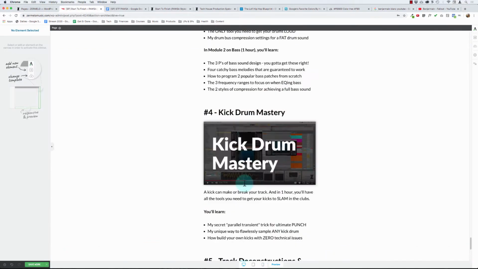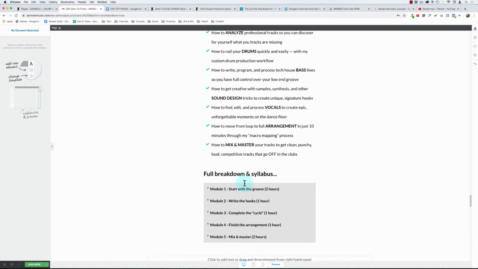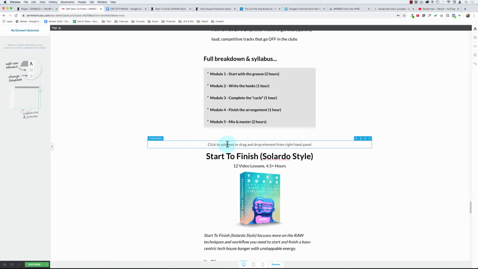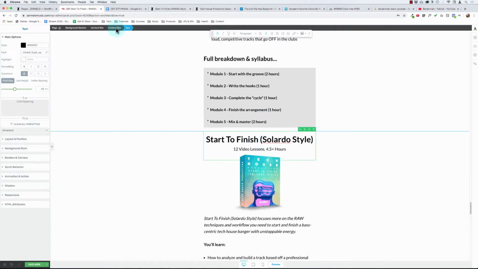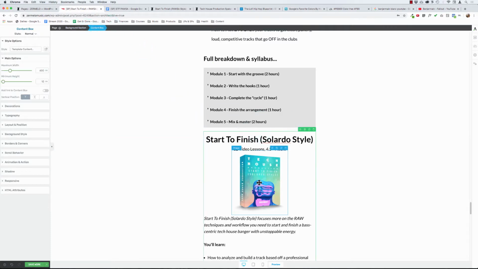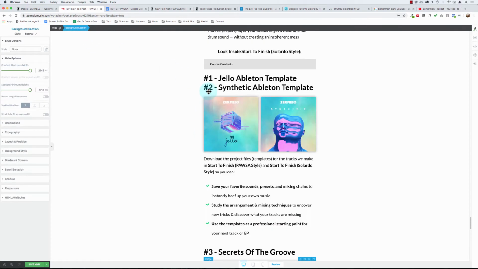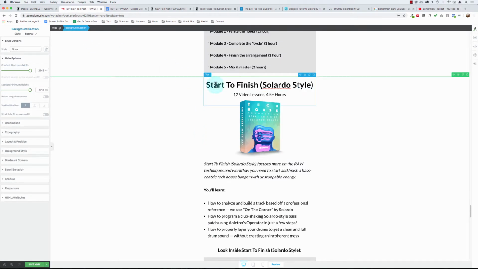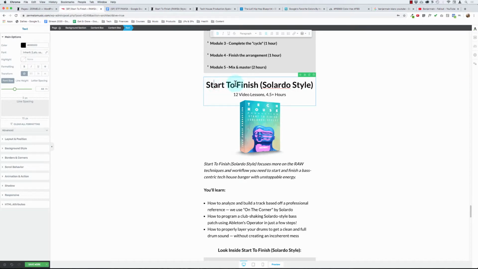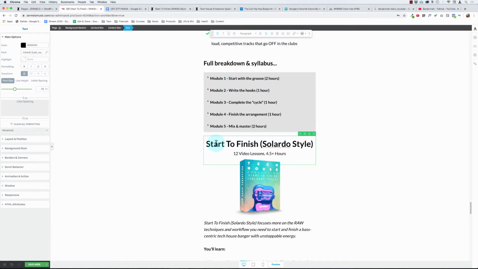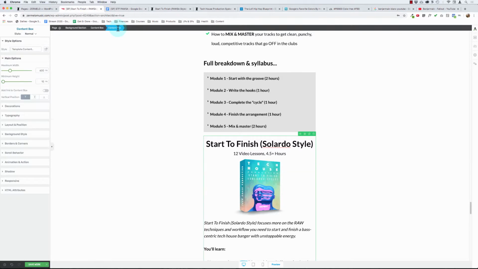There we go. And that leaves an empty background section and an empty content box. As you'll see, this is the content box inside an empty background section. So we're just going to get rid of this whole thing. So now we have a clean content box here and then the background section. Okay, so that's basically the way the rest of the site has been built. Makes no difference whatsoever, just feels a little bit cleaner on the code side. And so that's what I want to do.